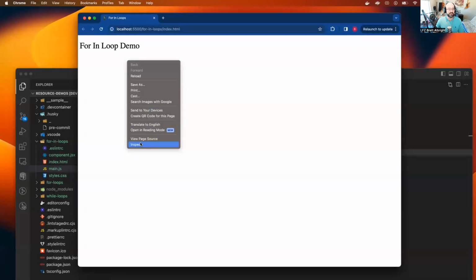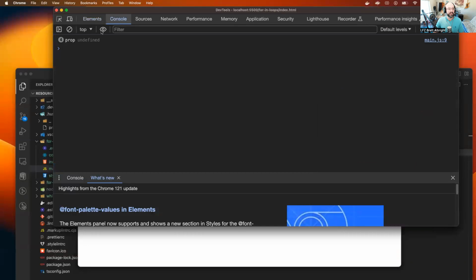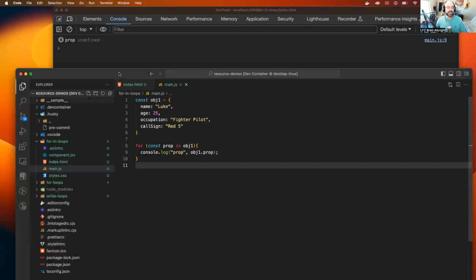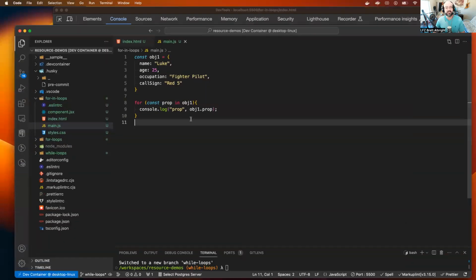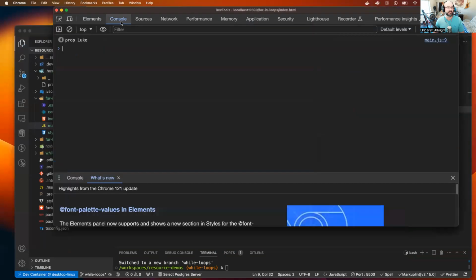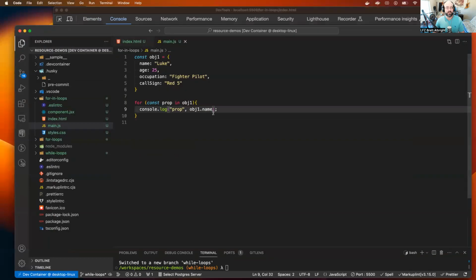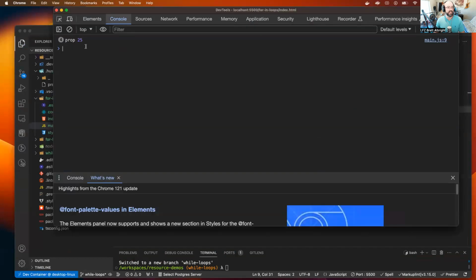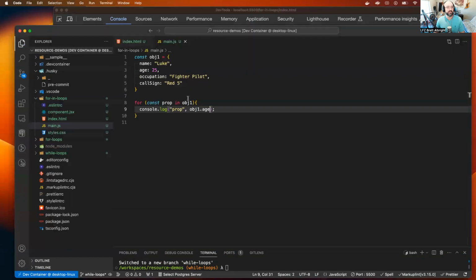Let's go ahead and open that up again. Okay, so notice it did get 4 console logs, but they were all undefined. And the reason for that is that dot notation can only be used when you have these literal property names. So if I did object1.name, of course, we should get 4 console logs that have the name. There we go. Or if I did .age, then we should get the age 4 times. But that's not helping us here because what we want to do is to be able to loop through each property and access those values.